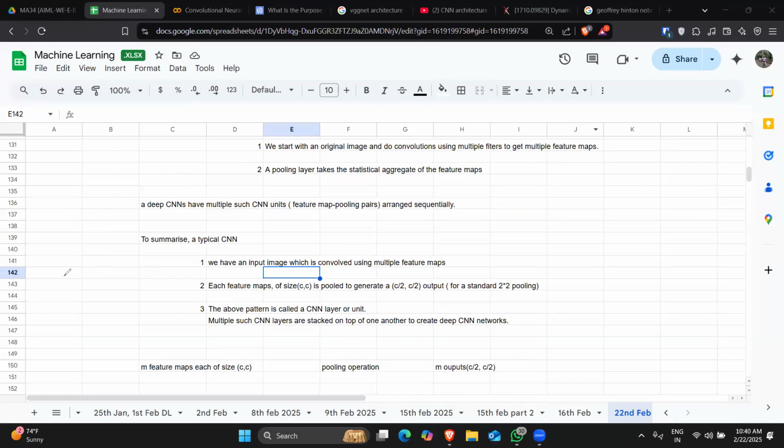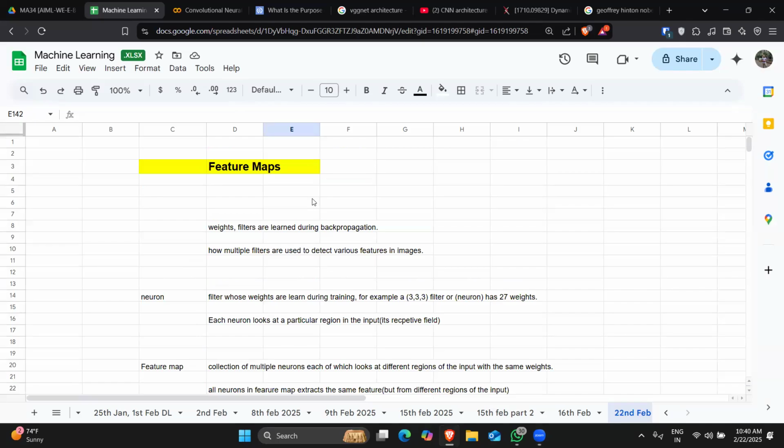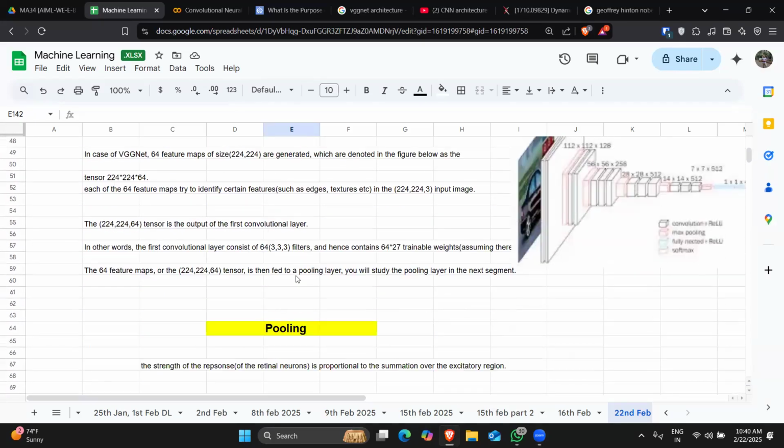Correct? The filters are learned during training, during backpropagation, which we have seen in today's session. So I will not revise what we have discussed in today's session; you can have a summary over here. So that is your deep convolutional neural networks, guys.